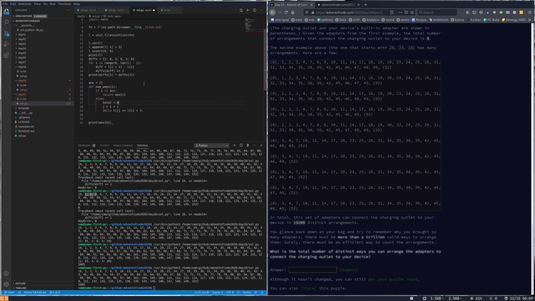Total is equal to 0. Well, we need to have a base case somehow. So if we just have the last thing, it's a little bit annoying because the base case has to do with hitting the end of the list.